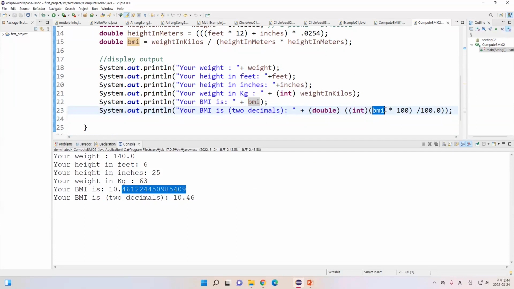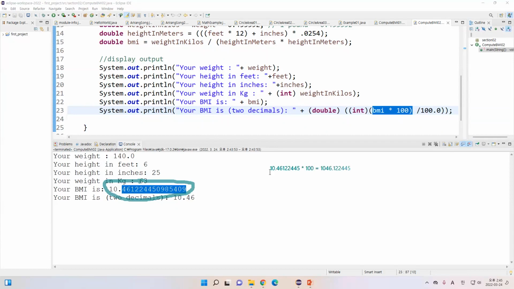The BMI will be multiplied by 100. The current BMI is this one, 10.461224445 and something. If we multiply with 100, then it will be 1046.122445 and so on.